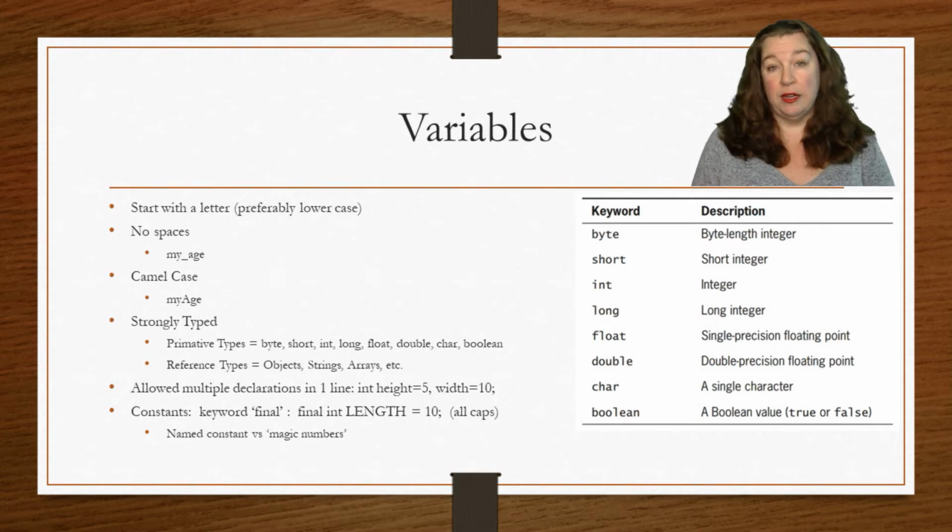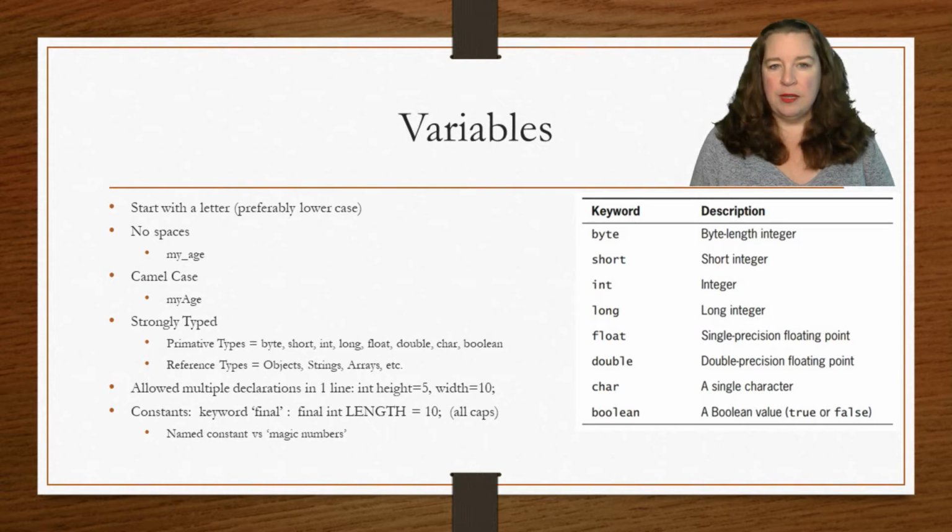So you could say my underscore age, or if you want to differentiate between words and have multi-word variables, you can use what we call camel case, where it looks like a camel. It starts out low with a lowercase, and then every word thereafter is capitalized. So if I was to say myAge, my would be lowercase, but age would be capitalized: capital A, lowercase g, e.